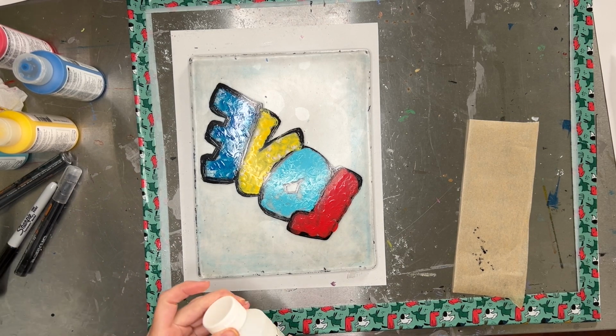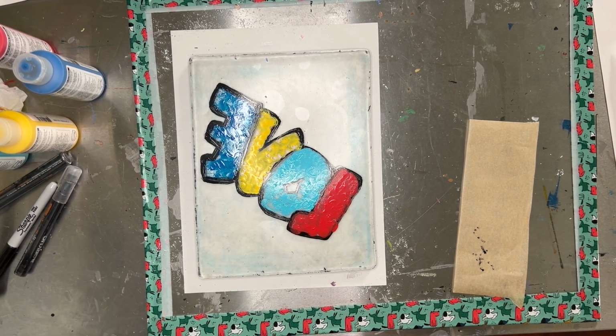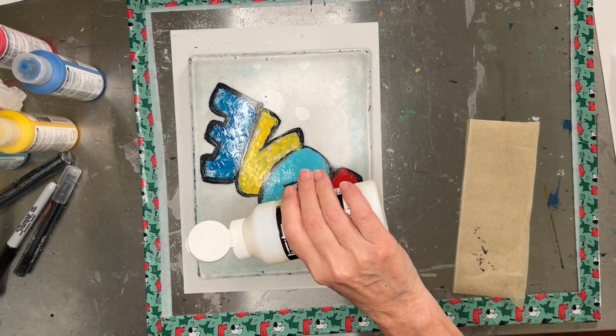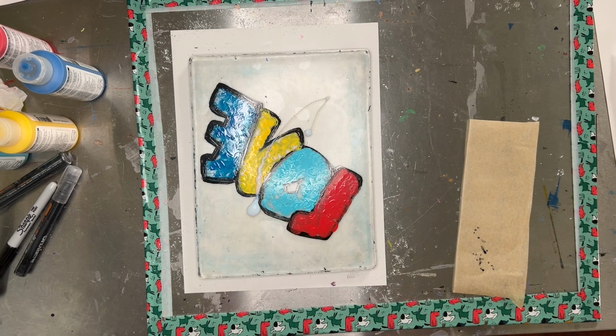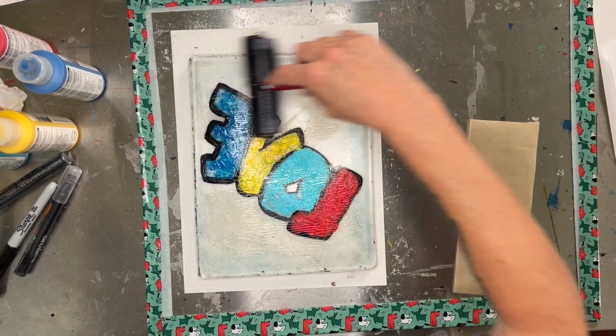So I'm going to grab my gloss medium again. We're gonna roll over top of this and see if we can lift it off. Cross your fingers and let's just see if it's going to work.